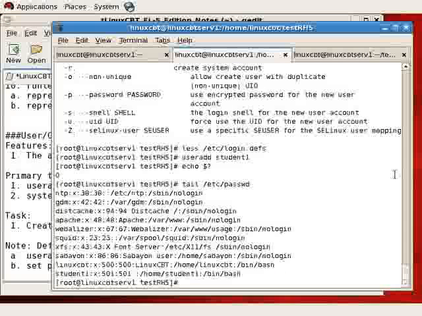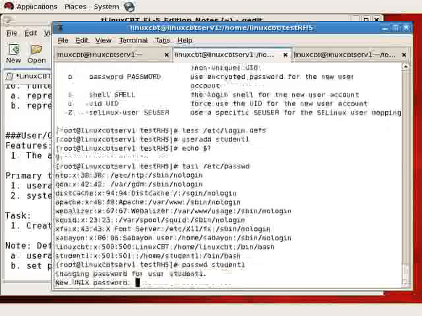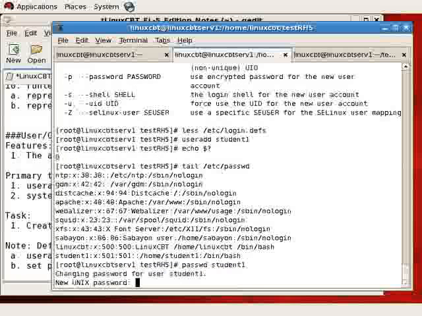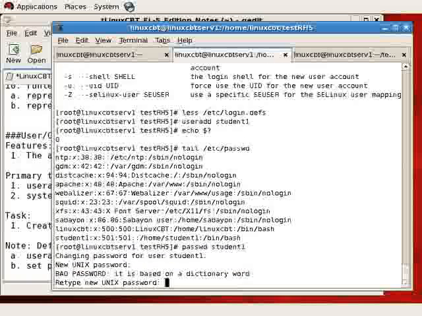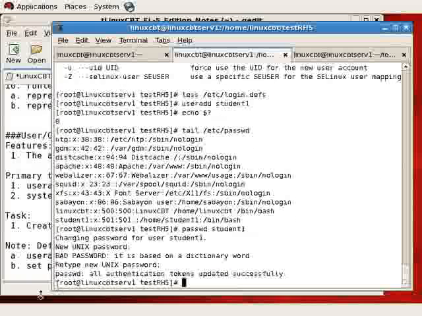The user will be unable to log in until a password has been set, especially when using methods like SSH, which require, by default, non-empty passwords. So, we'll execute passwd student1, and we'll set a simple password of abc123. Notice that the PAM module, which is responsible for checking and setting the password, has complained that the password is very weak, because it's based on a dictionary word, or a word that can be derived from characters from the dictionary, but it set it anyway. So now the user's password has been set.